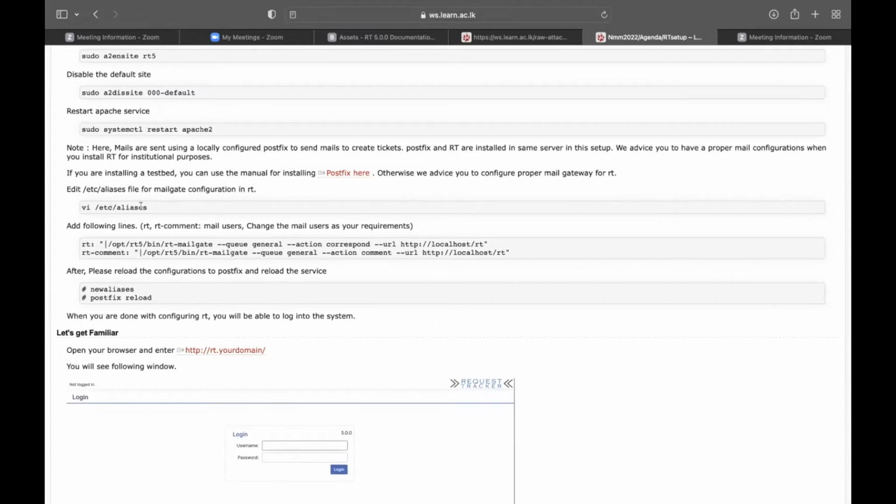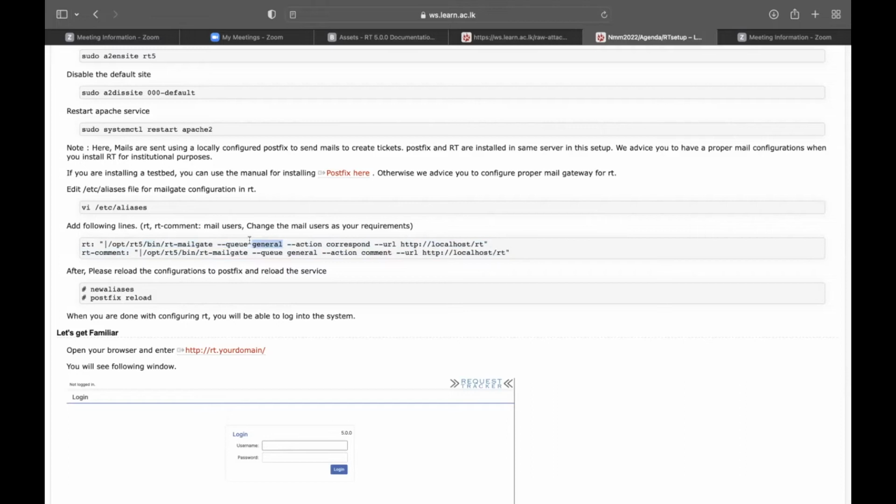Here, in aliases, I have used these lines. Like, if you send mail to RT at blah blah blah, it will fetch the mails into the general queue.